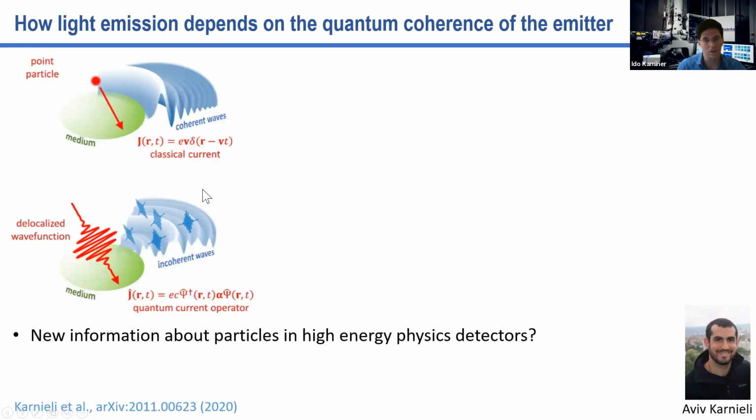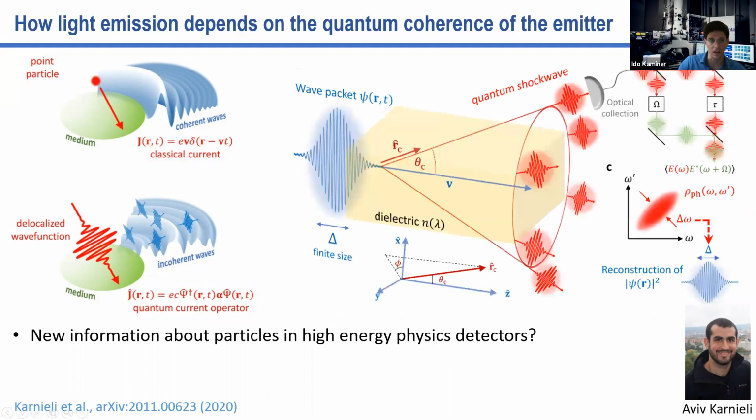But let's think about it in the inverse. If we measure that radiation, what can we say about the electron? And whether, for example, we can say some new information about particles in high energy physics, or design some high energy physics detector, like the ones that are used in many experiments today in CERN and in cosmology and other places. Can we measure the radiation from the particle to infer something about a particle? Can we say what's the extent of the wave function, whether it carries some orbital angular momentum? What other information can we extract about particles in high energy physics from looking at the radiation they emit?